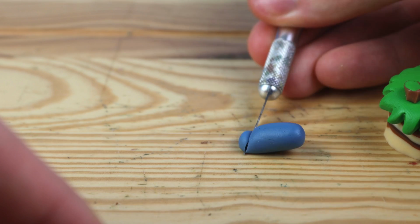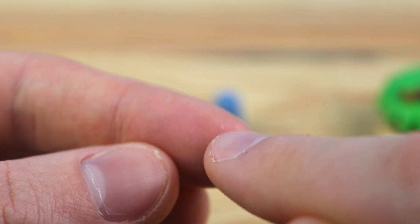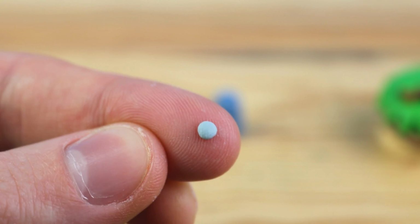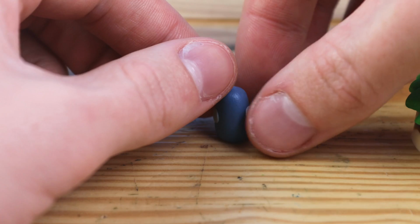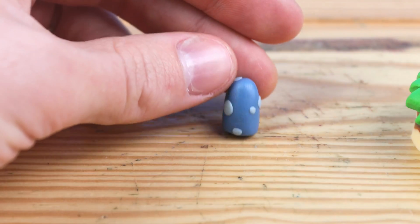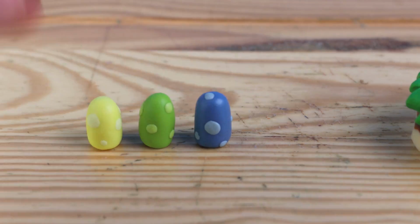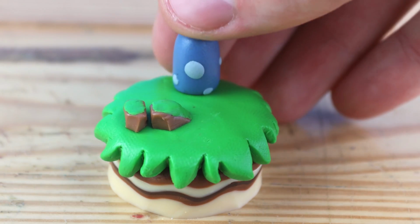Again, another super iconic thing in Mario games is these little hills. They don't always have dots, usually they have eyes on them, but I have seen these dotted ones before. We have a couple different varieties. We have blue raspberry, green apple, and lemon. Let's get those onto the base.